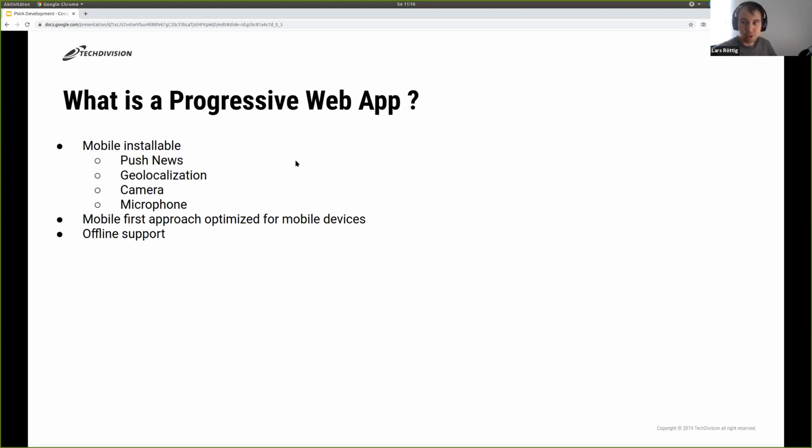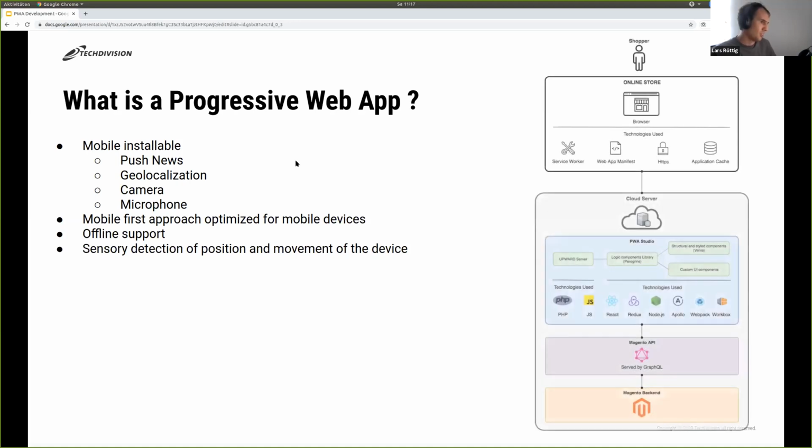We have offline support. Offline support in this case means we have a possibility of having shortly no internet connection. It's built for something like an elevator, 2 or 3 minutes. Data is already preloaded on your mobile device and you can go in the catalog and click on products and open them. This is really cool for customer experience. Sensor detections, yeah, I don't have a real use case in e-commerce there, but yeah, this is all.